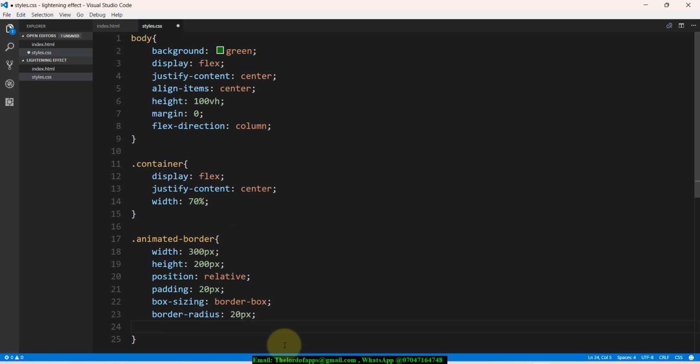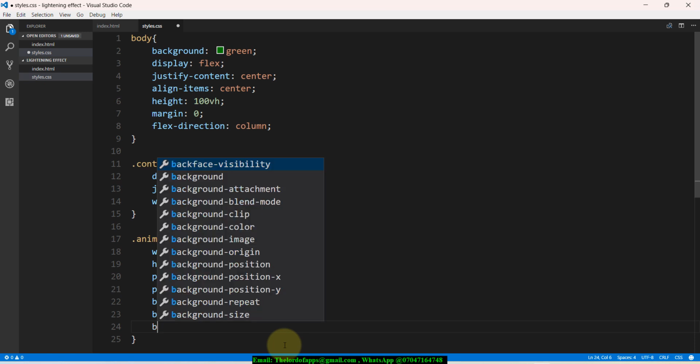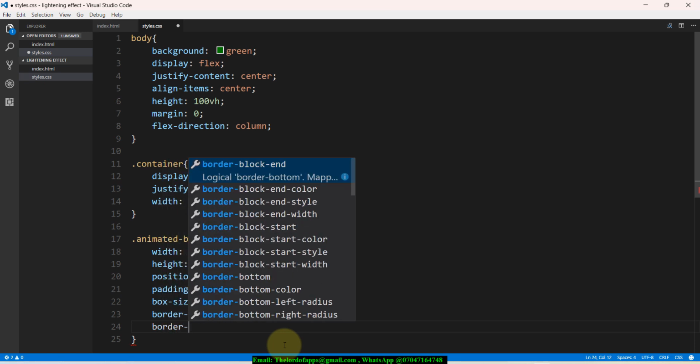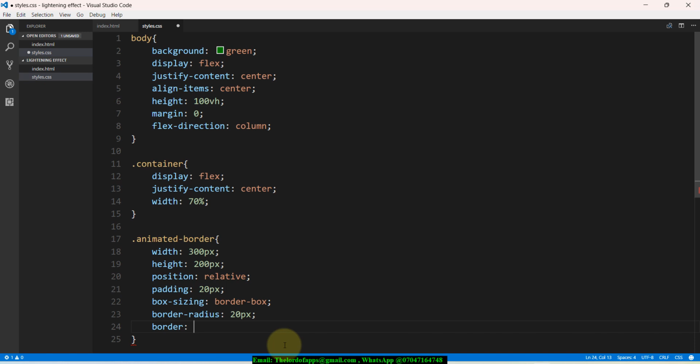And after the border-radius right here, let's just basically set the typical border in here, which we're going to throw in right there. And I want to just do 5 pixels. And you want to set the border type, maybe we're going to just do something like solid in here. And you can just make it just about any color in here. If you want to, let's say this is going to be red, just for now I'm going to just set that to red.